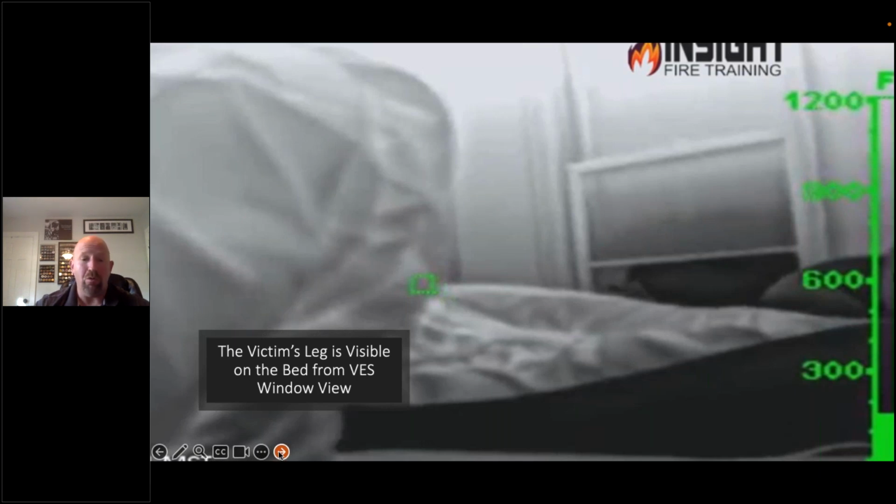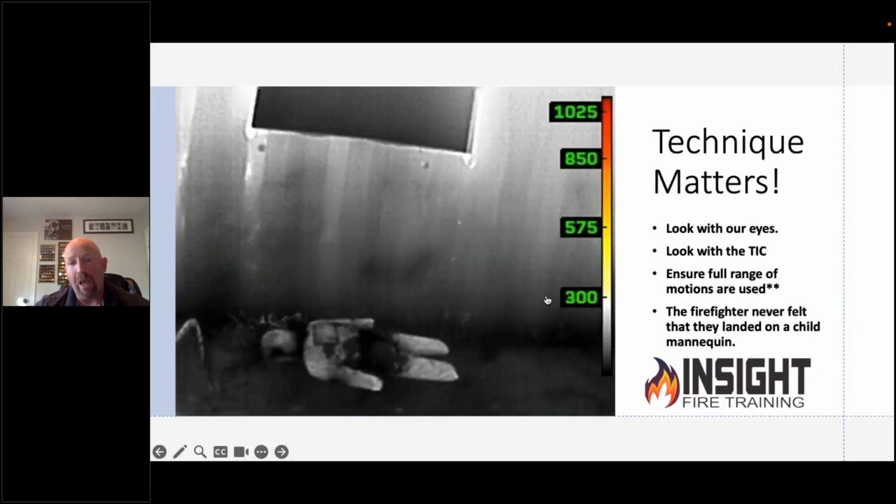But I think showing you what real people look like in good and bad conditions and good and bad behaviors is the first step to showing you, hey, maybe we can do better. Maybe we can take some of these images and say, oh, this is what a person may or may not look like depending on the environment, the background, the body temperature, and the camera. And as always, if we're not good at searching, the camera can become a hindrance. This is a vent enter search from one of my instructors who just sent me this, which I thought was an awesome video of sweep, sound the floor, vent enter search, right?